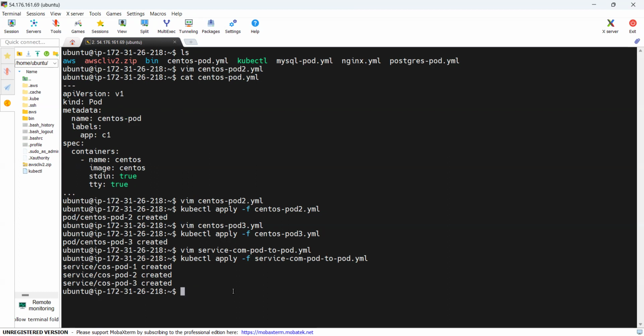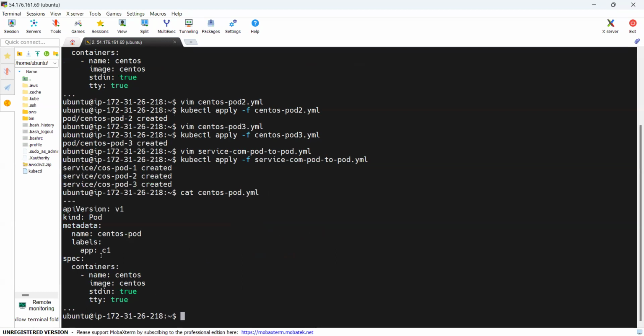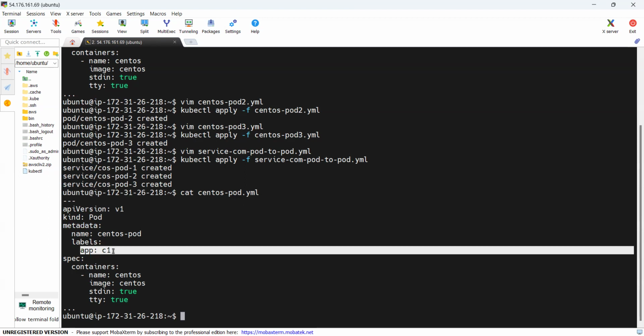Check once with cat. This is where it mentioned app, right? You need to replace this app label. Otherwise the service and pod communication won't happen. The service is not mapped here. So just created, that's it.